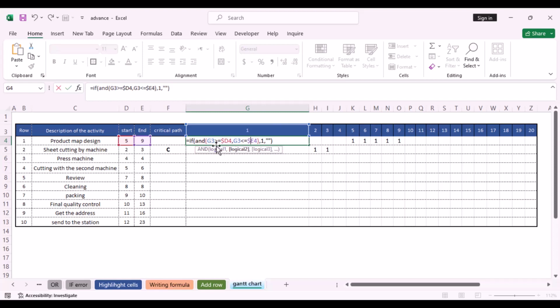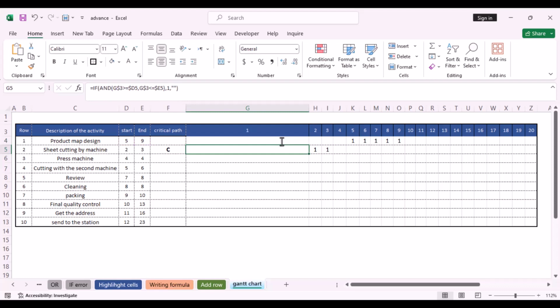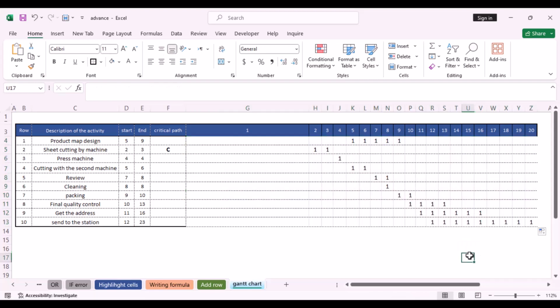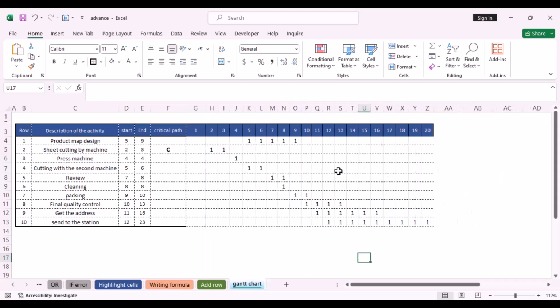So, we make the G3 row absolute. Now, we copy the G3 cell down and then we copy it forward. And now you will see that the number 1 is applied in all areas.